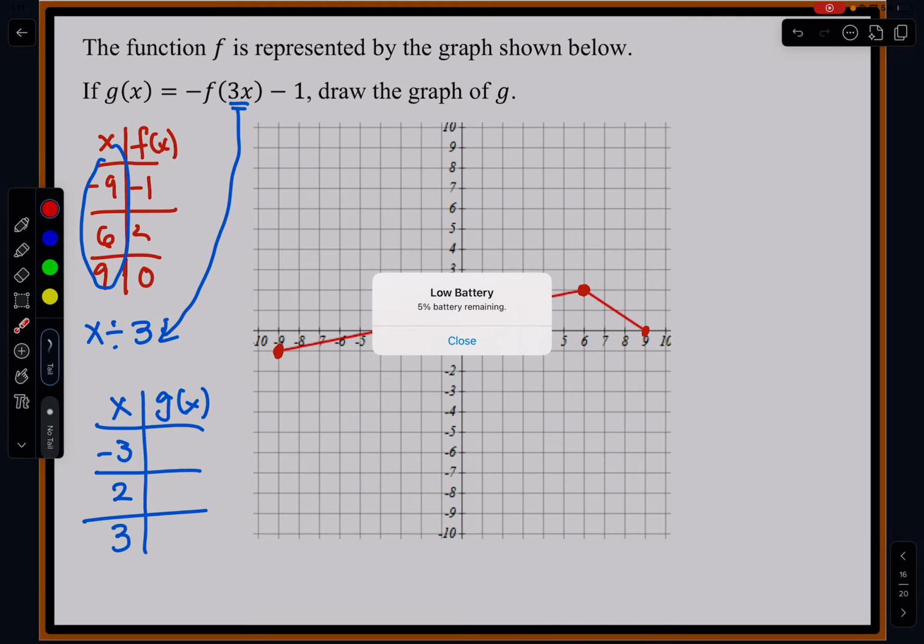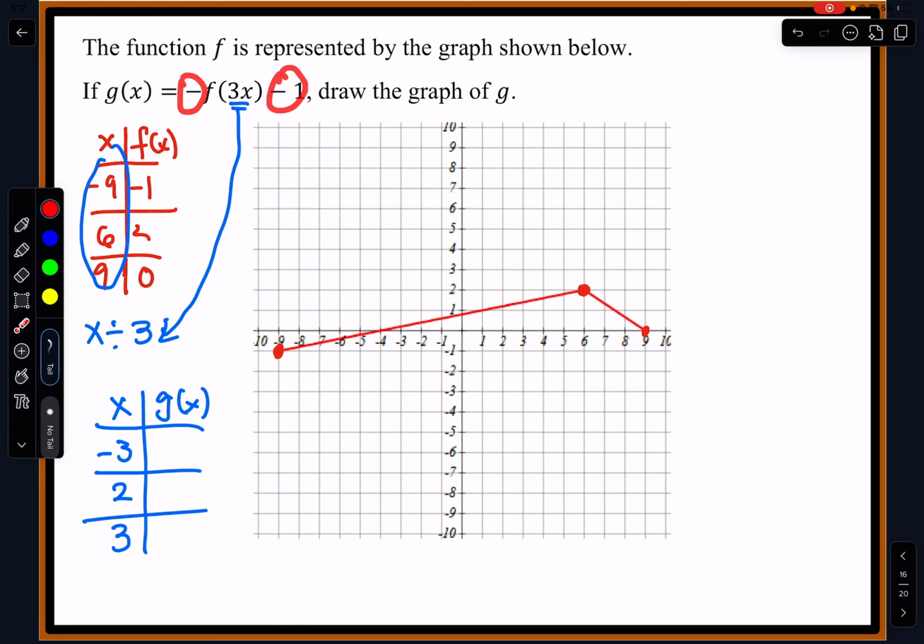Now, we also are performing operations outside. So we're doing these two things here. We're resulting in a vertical reflection and a vertical shift, a vertical move, a vertical slide. Because we already did this operation, I'm going to rewrite this over here on the right. And I'm going to think about this as -1, because there's no number there, -1 times f of x minus 1. So you see, I want to perform these two things to my f of x value. So these three numbers, these are my f of x values. So I want to multiply by -1 and subtract 1.